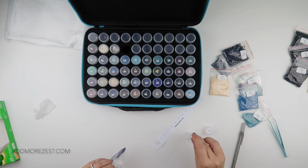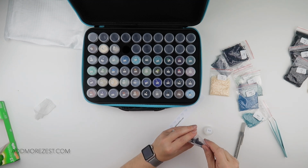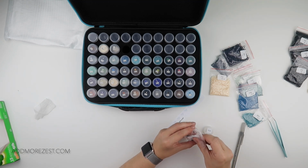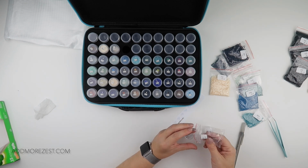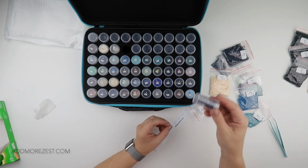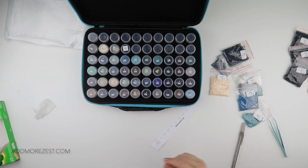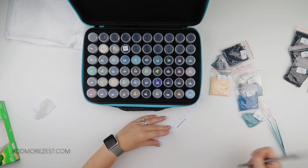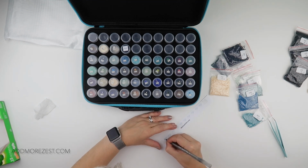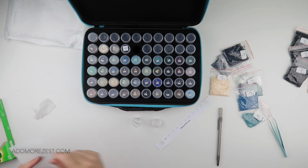I am going to put dryer sheet pieces in though. And what I tend to do if I need to use these, because this is sort of the end of a bag, depending on how many diamonds I have left over, I may not even need to touch these, depending on the extra amount of diamonds that are given to us. What I do is I just swap the bottle tops. Swap the tops on each one and off I go.